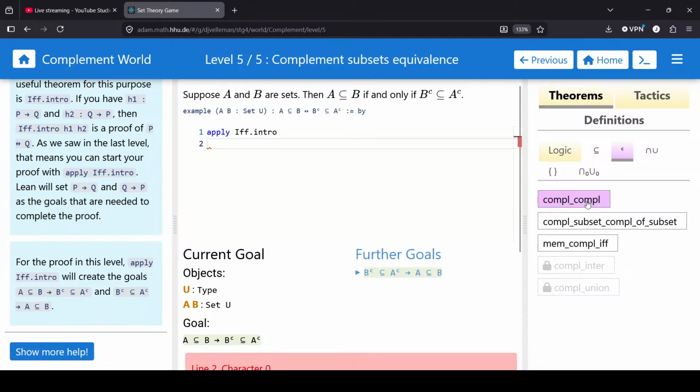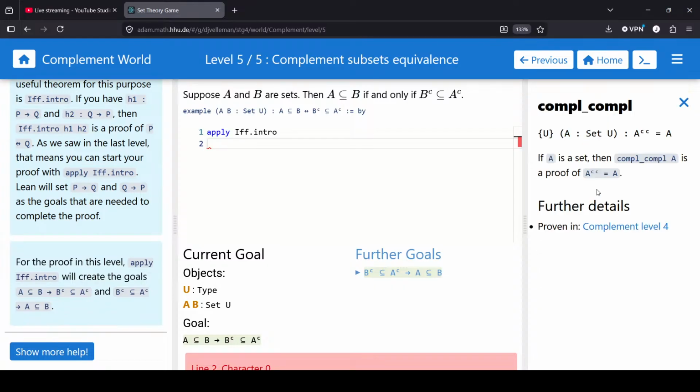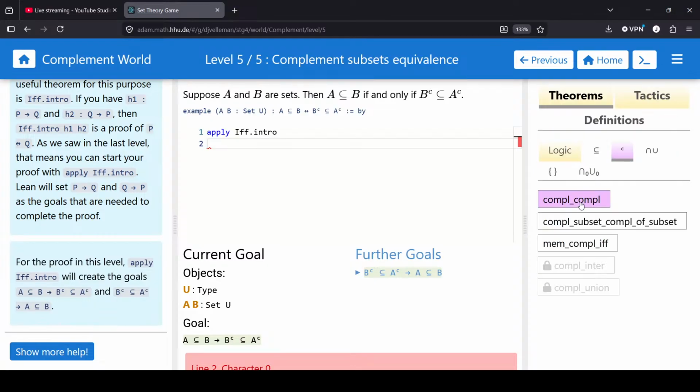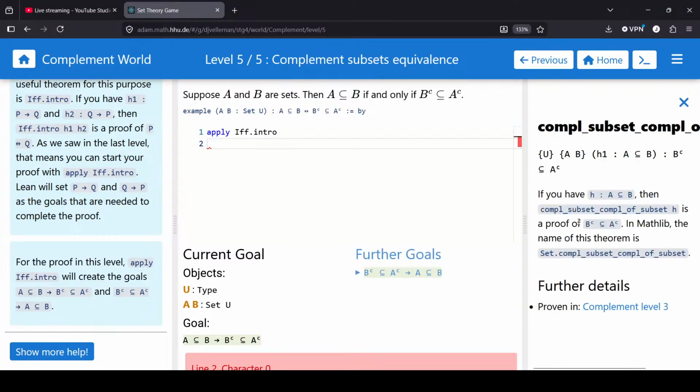Okay, so what did we learn? We learned compl: if A is a set, then the complement of the complement of A equals A. So we're going to use this for rewriting, clearly, because it has equality in it. Which means we need to break this down to a point where we can actually start rewriting stuff.